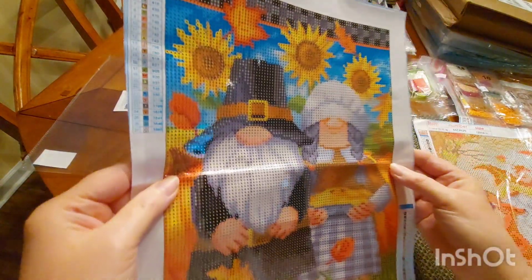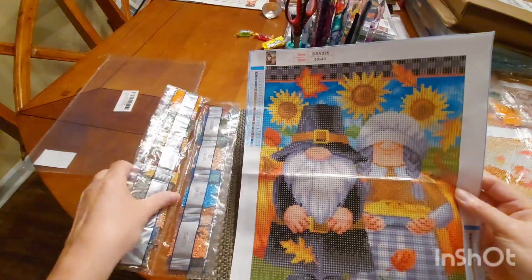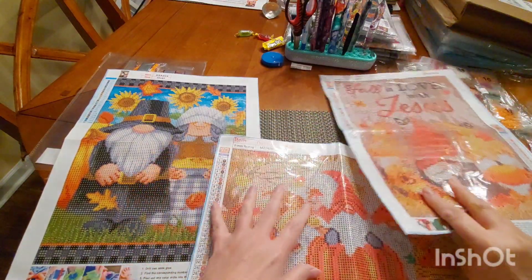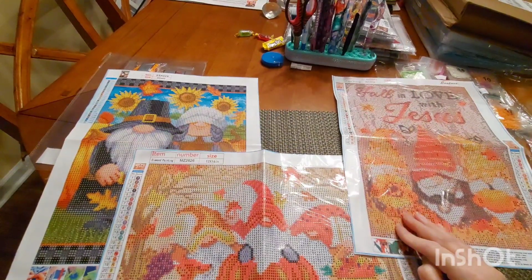But yeah, I hope that you have enjoyed seeing these today. These are absolutely adorable and they're perfect for fall y'all coming in October.